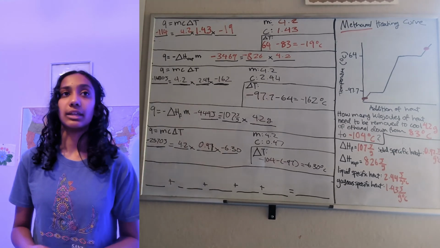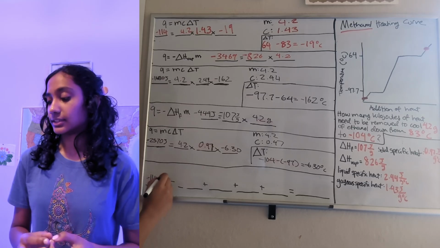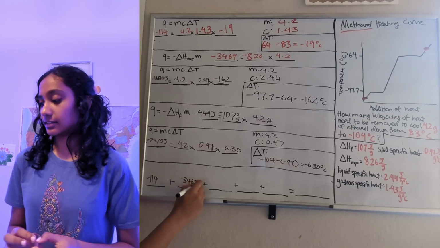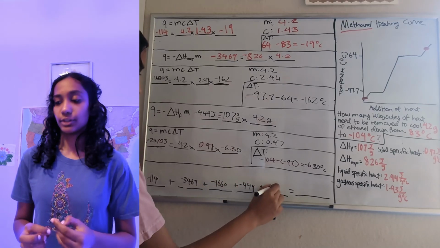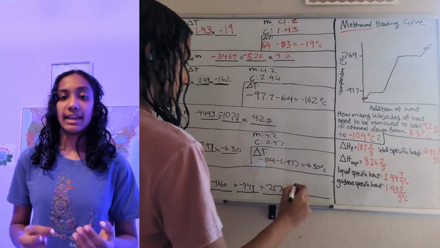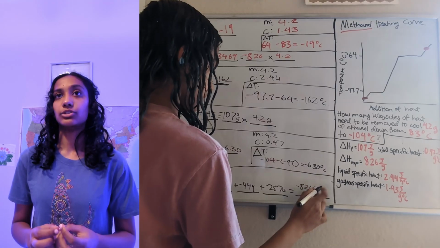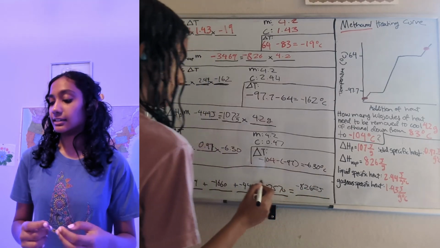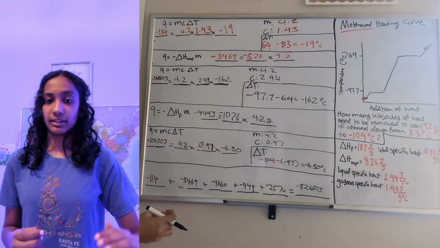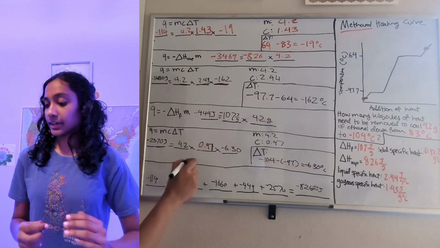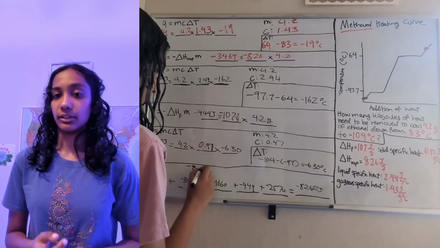Now, let's add up all the joules that we have so far. Negative 114 minus 3,469 minus 1,660 minus 449 minus 2,570 gives us a grand total of negative 8,262 joules. This means that 8,262 joules of heat need to be lost for methanol at 83 degrees Celsius to cool down to negative 104 degrees Celsius. Converting that into kilojoules, like the problem asks, we get 8.262 kilojoules.